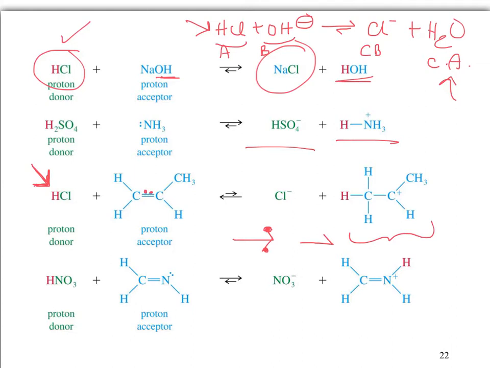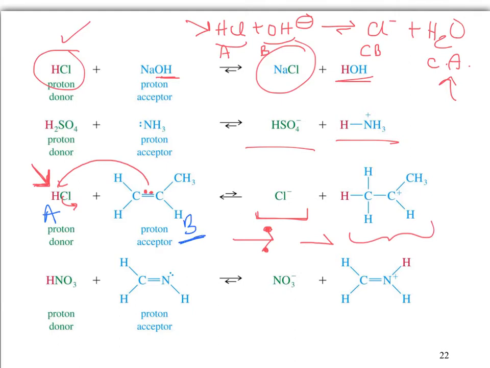So there are two electrons. Both of those electrons are going to be given to the proton. Chlorine would leave, and your product is Cl- and the carbocation. So if somebody asks you what's the acid, what's the base, well, HCl is the one which is the proton donor, and so you would say that it is an acid, and of course an acid is going to react with a base. So this is acidic, this is basic, since that's going to accept your proton.